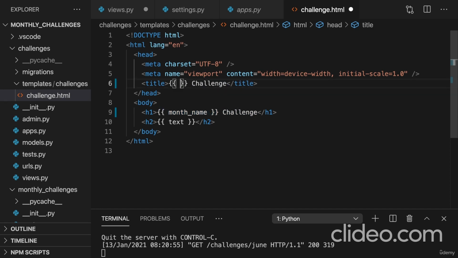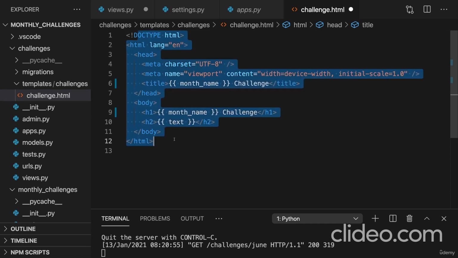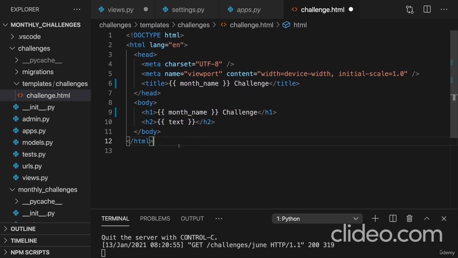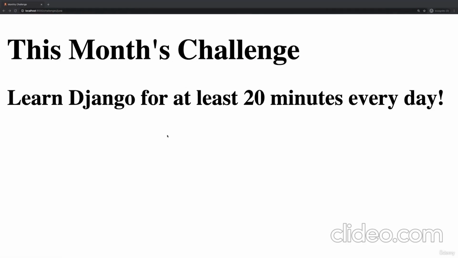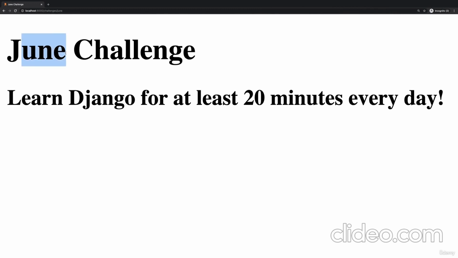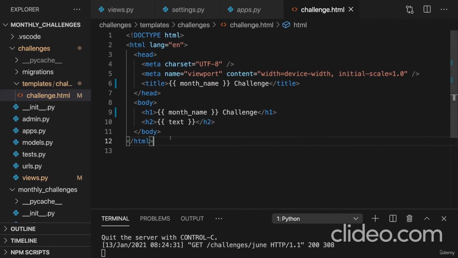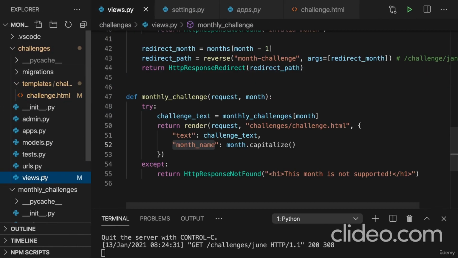We can do the same here in the title. You're not limited to using this injection feature, which officially is named Interpolation, only in the body. You can use it anywhere in your HTML document. So therefore now if I save this, if I reload, we see June challenge here. We see June challenge in the tab title here. And therefore this now works. And that's already all. We're just using what we did before in different places of this document, and also with an extra value which we slightly change here before we hand it off to the template.